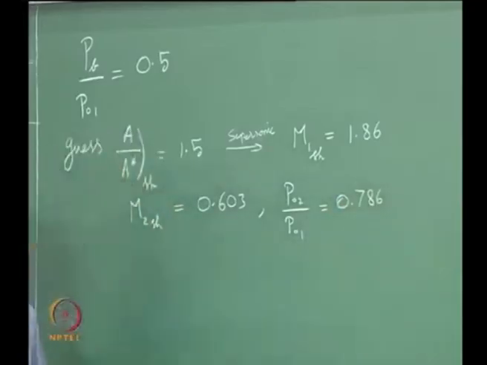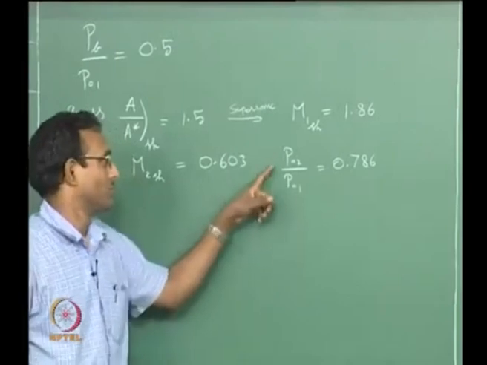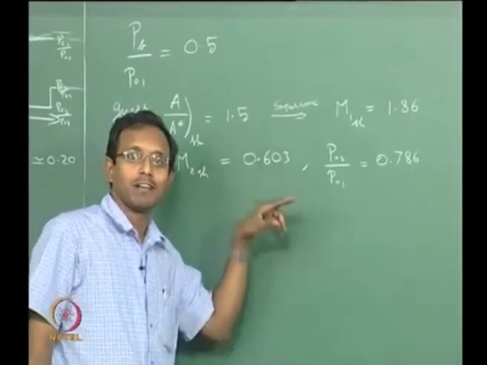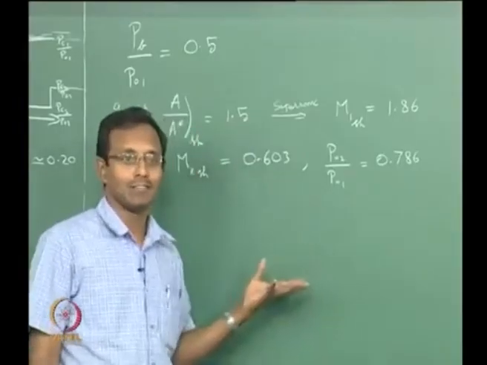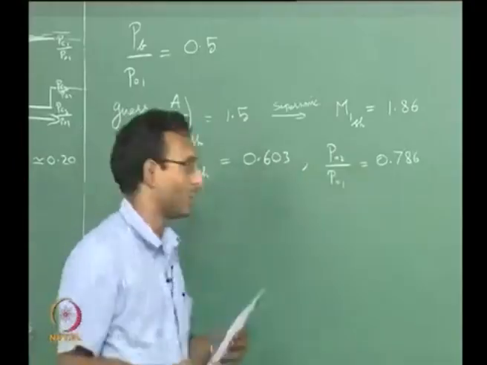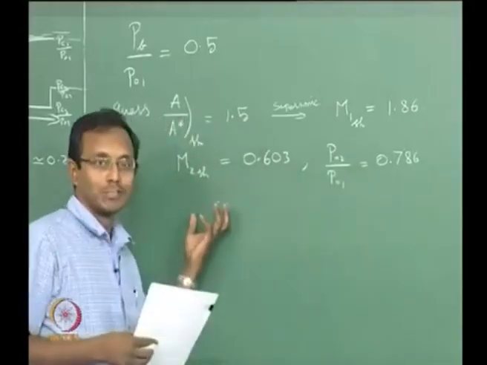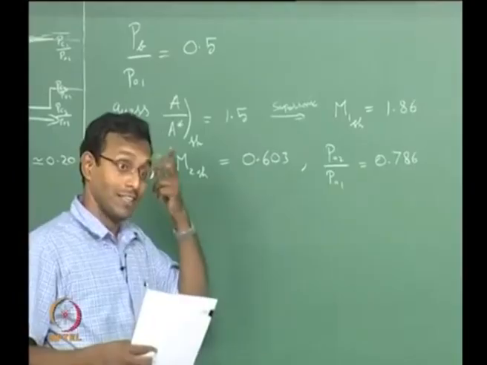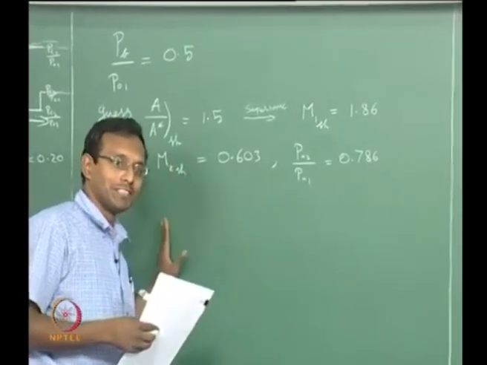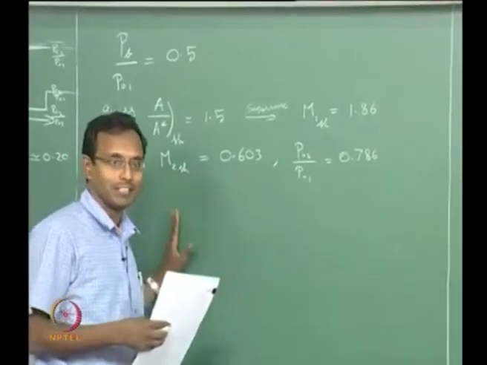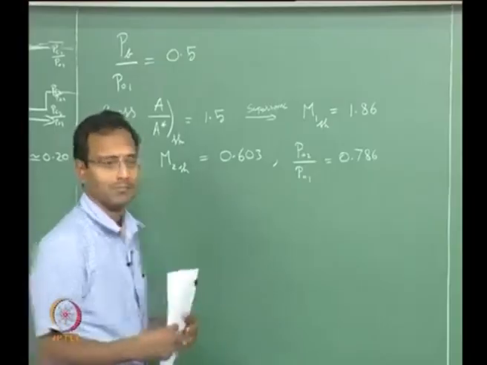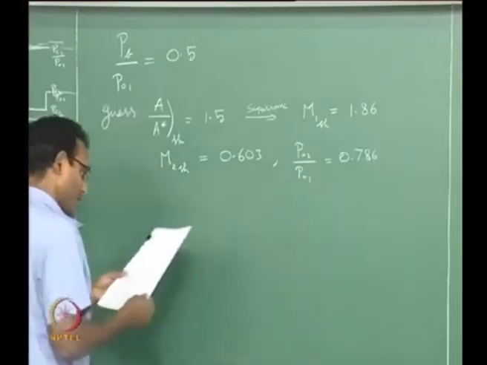Okay, there are so many ways of solving it. I track only P0, because once I know P0 and the Mach number, I can go to isentropic tables and calculate my pressure at the exit. I am going to use that method now. I could of course do pressure ratios P2 by P1 and then find the ratio of pressure at the previous area to the new area, but that is too much work. This is the shortest route, I think.